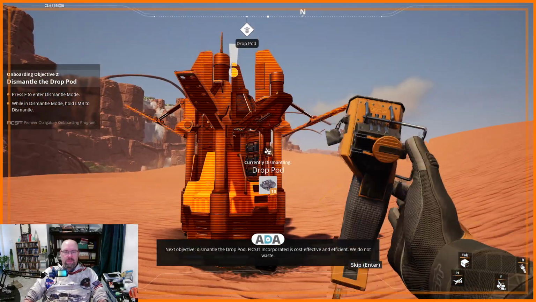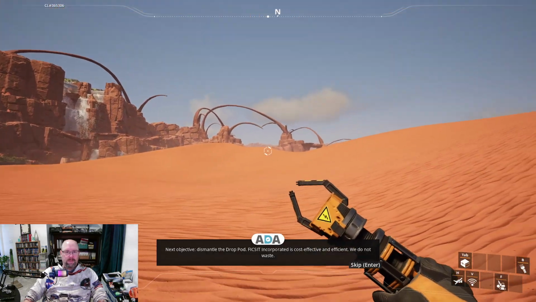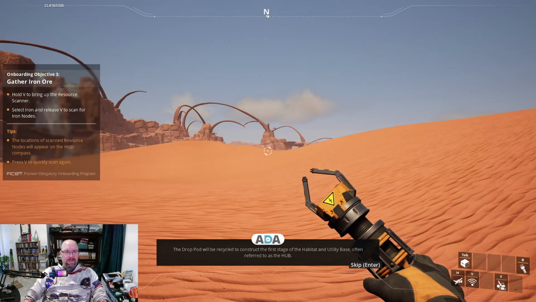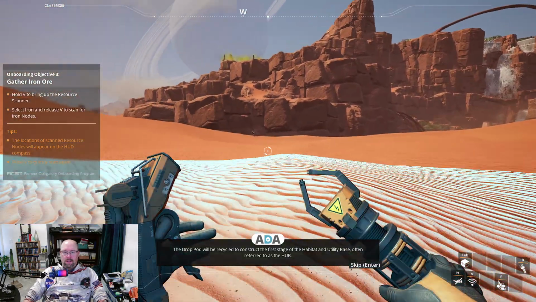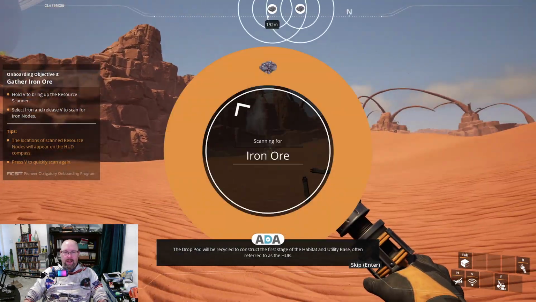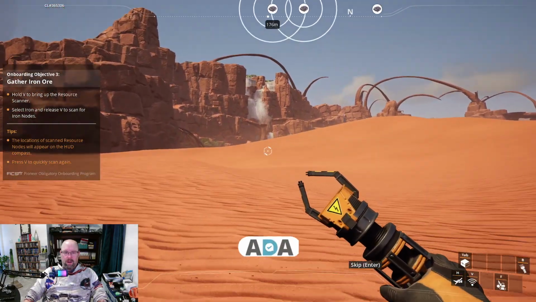All right, F to dismantle. We're going to dismantle our pod. V to bring up the resources scanner. Okay, we're going to have to find ores, and we can see some over here.